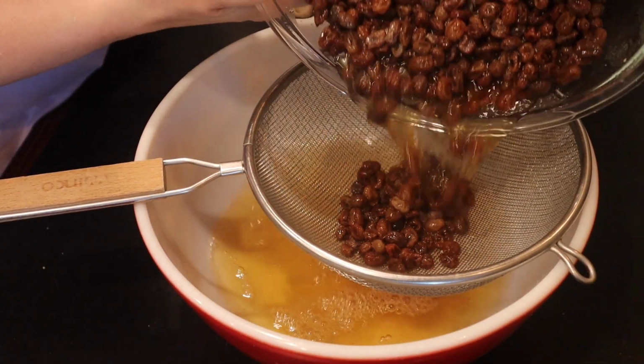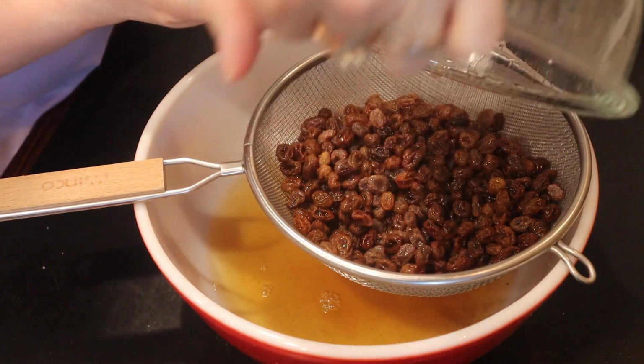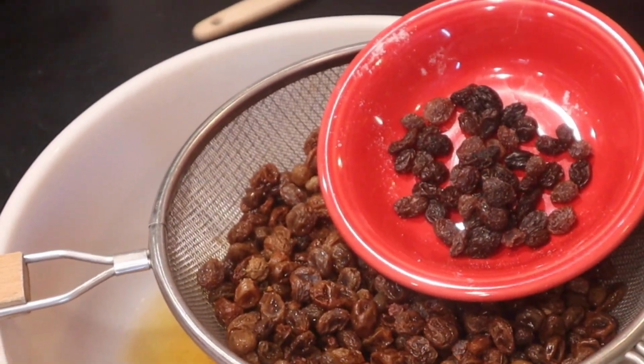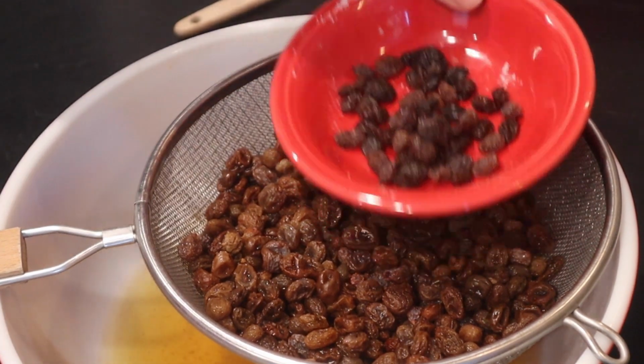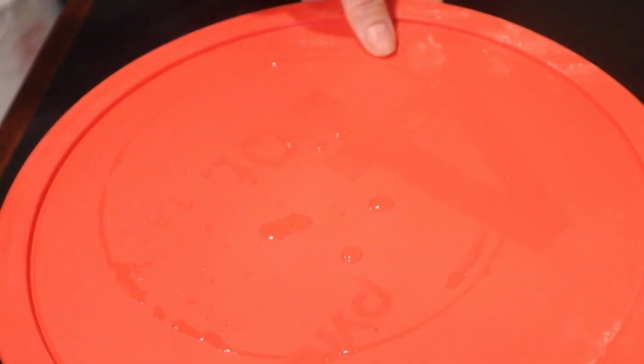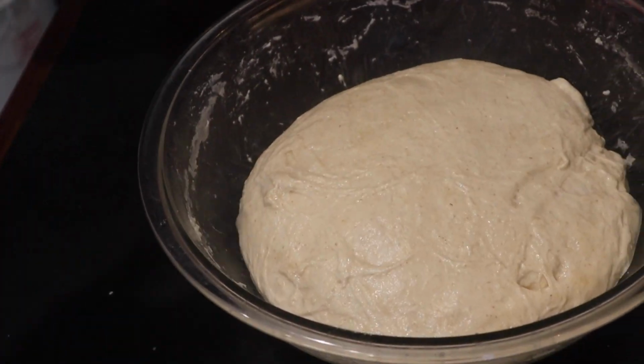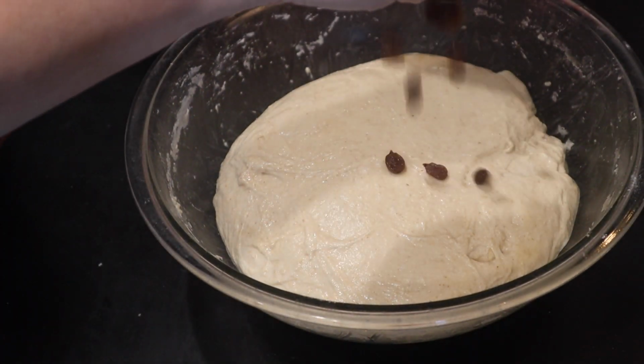Now it's time to take those raisins that you soaked and drain them thoroughly and make sure that they get as dry as possible. You should be able to see the difference between the dried raisins and the now plump raisins. It's time to uncover that dough and start working those raisins in. This is the hardest part of the entire process.